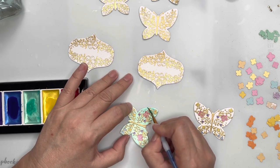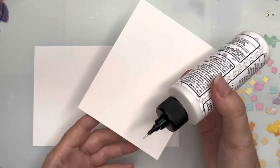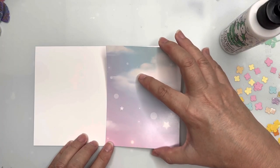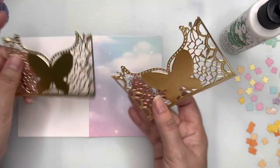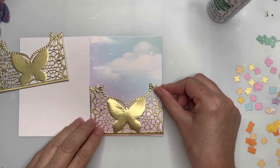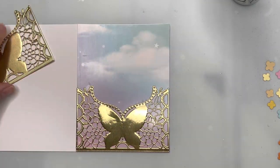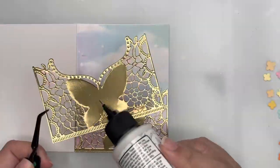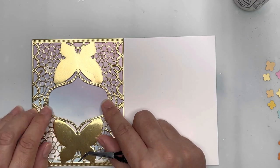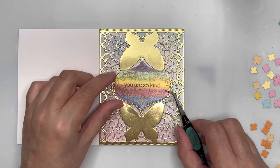For the butterfly backgrounds I'm going to paint them in the green metallic color. I'm showing you the pretty paper I'm using from Hunky Dory — it's got this beautiful cloudy magical background. I've cut out from Spellbinders paper two of our butterfly panels in gold metallic paper, which cuts beautifully with this die. I need to weight that and give it time to set because being a metallic cardstock the glue takes longer to dry. I'll do the second panel and attach it, making sure no glue squishes out from underneath.